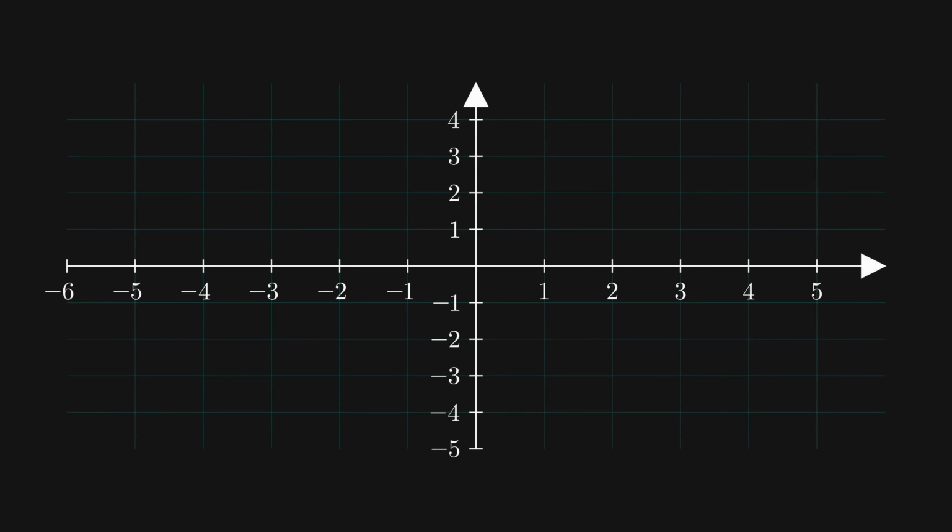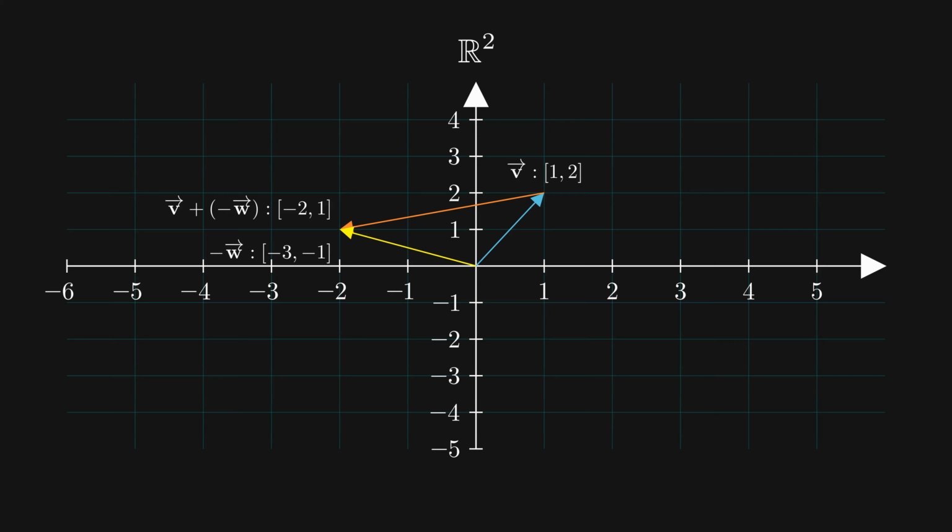In this scene, we're revisiting the result of vector subtraction, but this time by thinking of it as vector addition. We already saw how to subtract one vector from another. Here, we're doing the same thing by first finding the negative of vector w. That gives us a new vector shown in orange, with values -3 and -1, which points in the exact opposite direction of vector w. Next, we add that reversed vector to vector v, which has values 1 and 2.